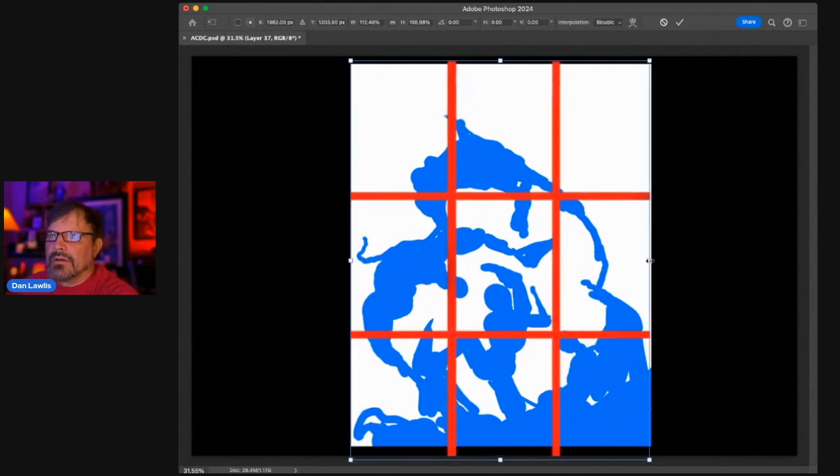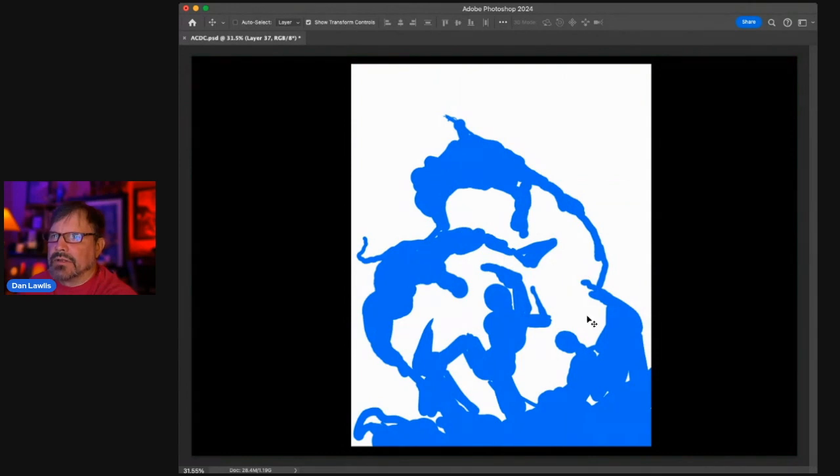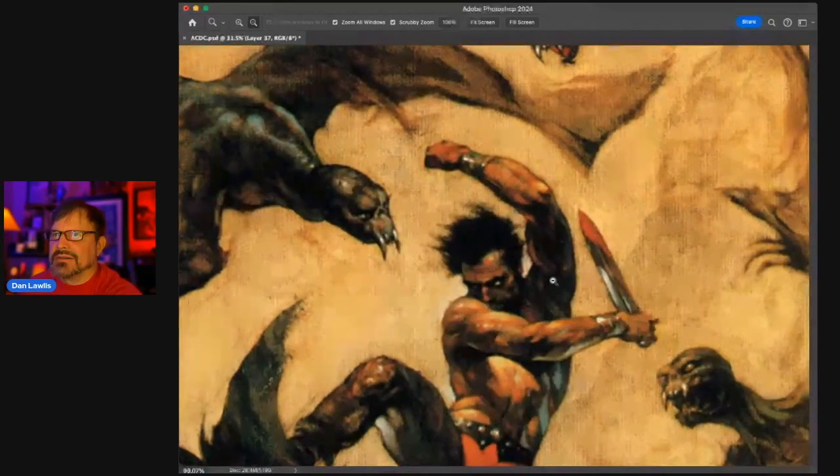Adjusting the grid to fit better — now you can see the elements are on the thirds. These important elements are along the lines, this guy's hair is up here, and they frame the character — that's a really strong design. The contrast shows the same thing: dark elements against light elements, the background is light, and the character is basically dark with some highlights. Amazing design. The story is obviously wild — he's communicating perfectly what's going on. This guy's struggling — that's just so dang cool.